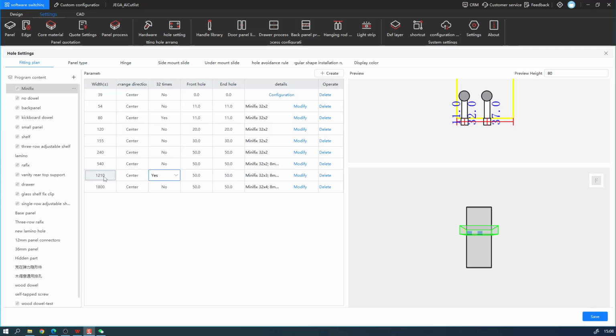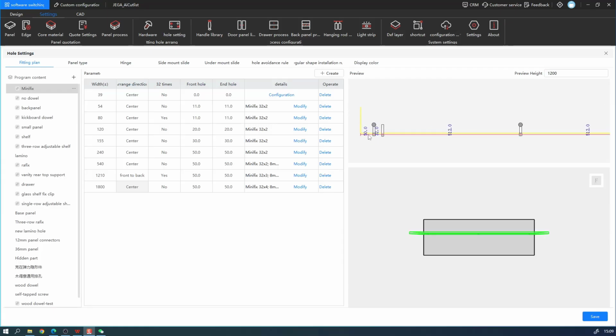For this 12101, you can see the front hole is 15, and when you select it, start from front to back and change the preview height. You can see the front hole distance will be 50 to the end. However, for the back hole, it will be 16.2. Now it is not 15 because for the 16.2, if it's minus 13.2, then it is not enough for 50. So it will be placed at 16.2.